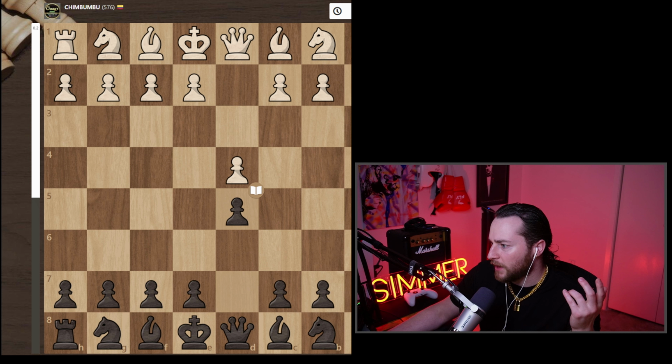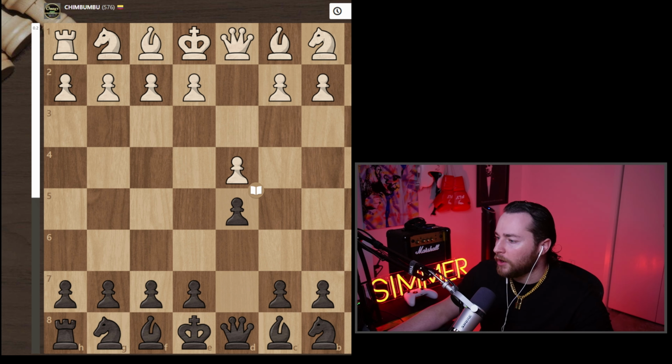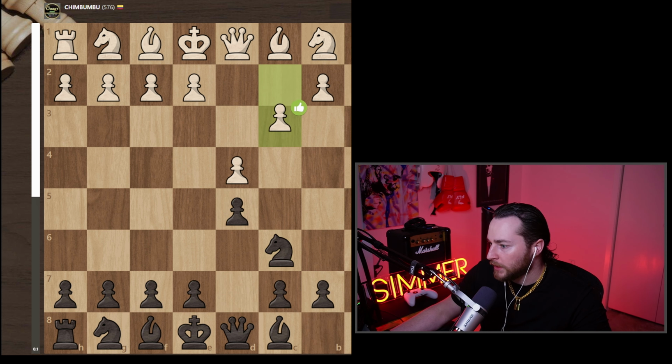Okay, it says D5 is the last book move. Wow, so it gives you a breakdown. That's insane. This is awesome because, okay, it's giving you a breakdown of how you're supposed to go. Okay, so I moved that pawn to D5, right? Next key move.